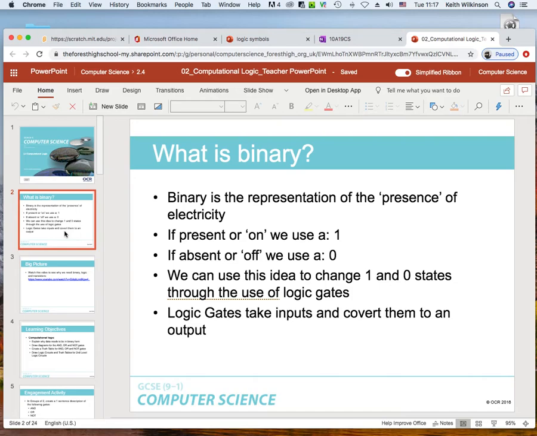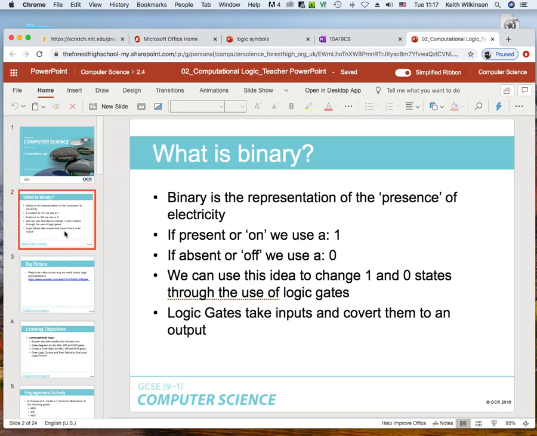So carrying on, we can use this idea to change 1 and 0 by using something called logic gates. I will cover this in great detail and show you why they're used and how they're used. Basically they take two inputs, sometimes one input, and convert them to an output.